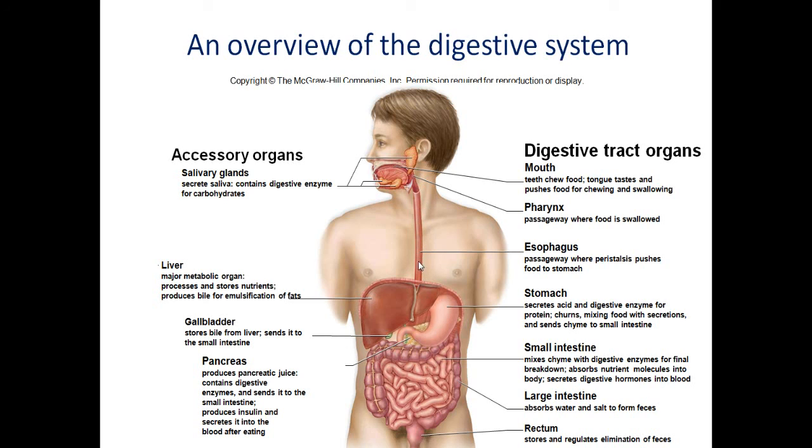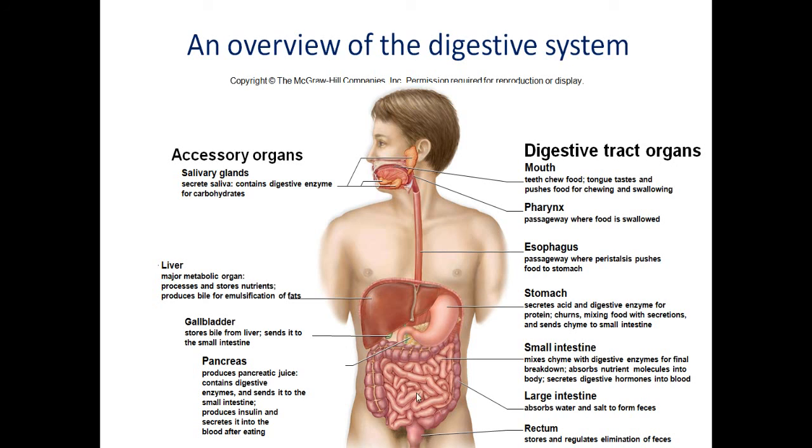Okay, so that's the food passageway. So the muscles are going to constrict and push the food down. Okay, and then it'll go to your stomach. So the stomach is going to churn the food, it makes acids, and then the food's going to be called chyme. Okay, so the chyme's going to leave the stomach. Okay, it's going to go through to the small intestines. Okay, and small intestines is where most of the digestion and the absorption of nutrients occurs. Okay, so it's really, really long. We call it small because it's narrow, but it's really long.